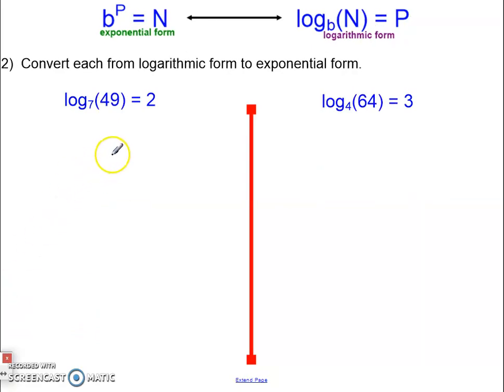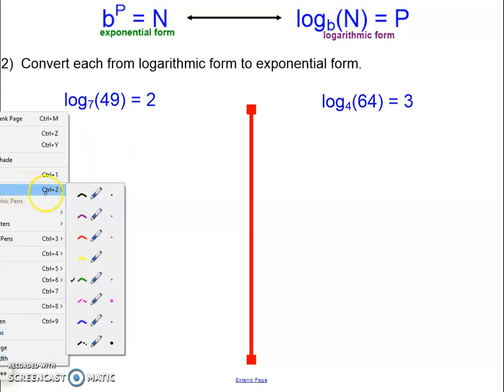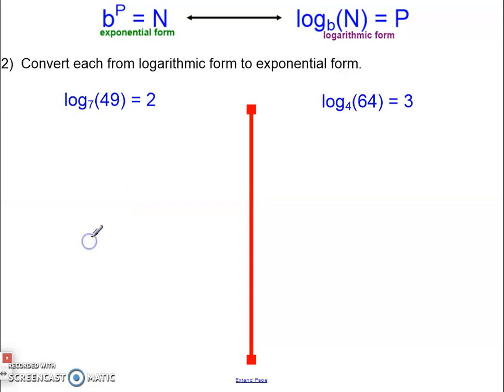On the second set, we have logarithmic forms that we're going to convert to exponential. When you're converting from logarithmic to exponential, it's a little easier because there's less to write. Actually, when you convert to this format, you're forming an E. Watch this. The E starts at the base. So go from your base to your power, from your power to your number. It's kind of a backwards E. So again, base to your power, power to your answer.